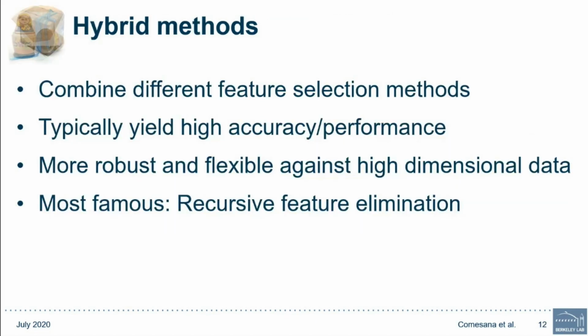Now, from those feature selection approaches, we can derive different hybrid methods, which combine the different approaches to get the best possible feature subset. The way to combine these methods is up to the engineer. Like you could start by performing filter methods to eliminate constant and duplicated features, and then use a wrapper method to select the best subset of whatever features are left. The big advantage of these methods is that they take the best parts from other feature selection methods and can therefore reduce their disadvantages, and result in higher performance, lower computational costs, and more robust models.